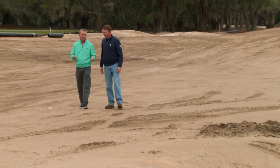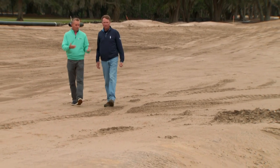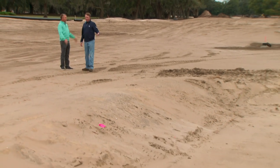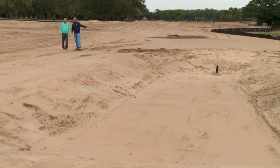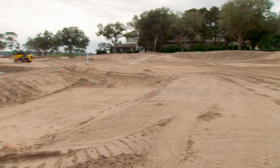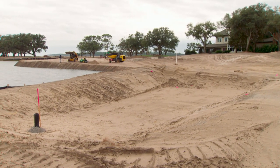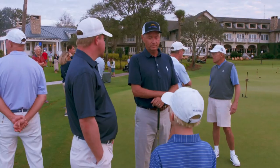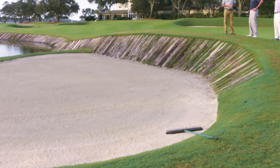This is a perfect example of how a redesigned project is a living, breathing organism. Here is a bunker on the 18th hole — just talking with you and your brother Mark Love, this may or may not be in the end product. Right, it might not be here. We made the fairway so much wider that our shaper, Tom Weber, came in and just put a bunker in here — he said it feels like you need something over here. Eight months later, it's not fairway, but it's also not the bunker you envisioned.